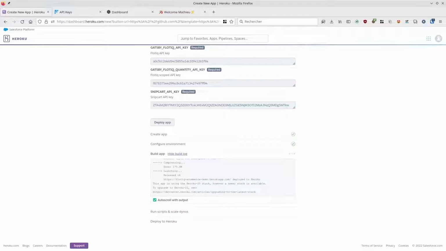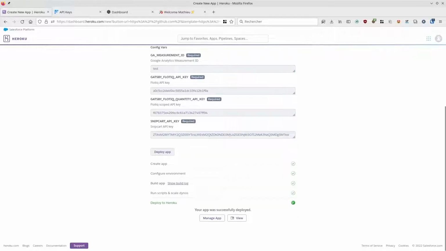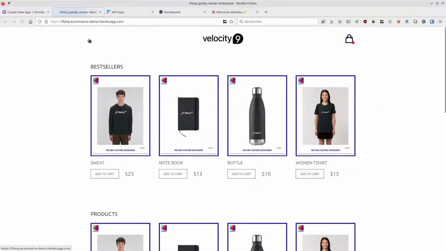And we have a similar deployment with Netlify as well. It's pretty simple to actually deploy anything to their clouds. Yes, that's great. Okay, everything went fine. So I will just open a new eCommerce, and perfect. I have everything right here.